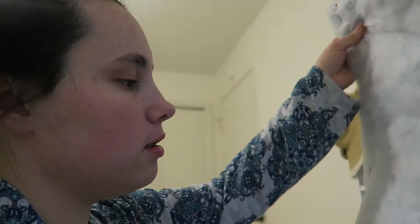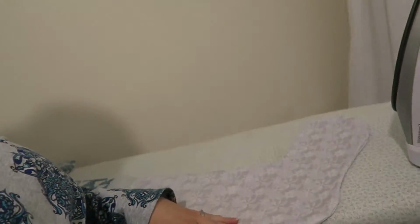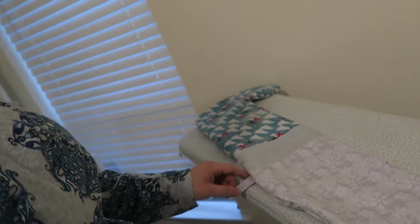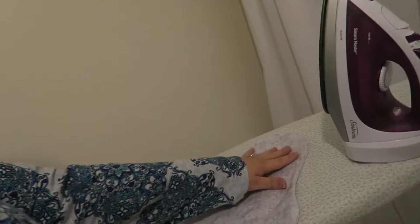So I am about to put pretty sides facing the batting. And then after that, I've just got to put the insides and the hook and I'll be done. I am almost finished. I got the lining sewed. And I went ahead and sewed the top. I should have showed you how I did that, but oh well, I didn't. I've got to sew this closed, because what happened is this was all inside out. And then just stuff it in, and then I'll be done. First, I've got to press this, though.